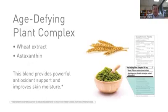There's also some plant-based ingredients in here. And for those of you that are familiar with our old Inumi supplement, we have the same wheat extract here. This one's concentrated in some compounds called ceramides. And they are kind of the glue between skin cells. One of their main jobs is to hold the moisture in your skin. So if you have a low ceramide content, your skin does not retain its moisture very well. And so we put this wheat extract, which, by the way, is gluten-free, into the product to not just enhance the collagen aspects of it, but now you've got something that's holding those cells together and helping the skin retain its moisture better.